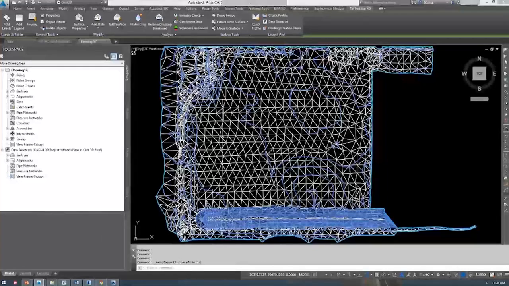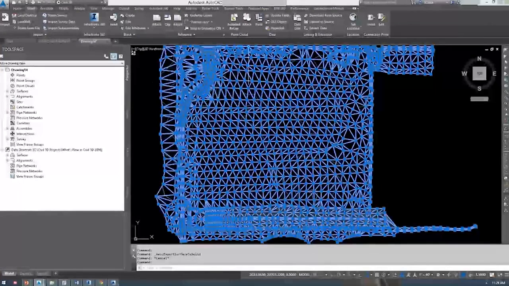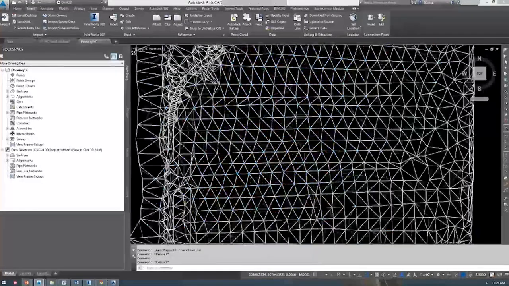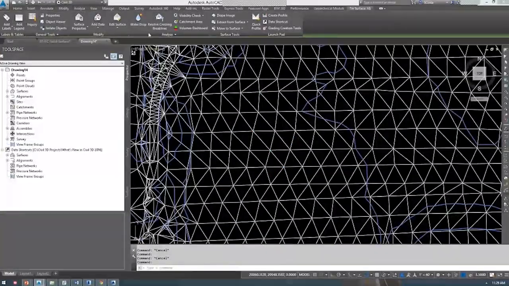If you have a particularly complex surface, it will take a long time, and it will generate a large number of triangles, which may be prohibitive in the sense that the specifications for your computer may not deal with it well. So just bear that in mind. And if you are going to produce these large surfaces, you may want to use some of the built-in surface tools that enable you to simplify the data. Let me grab my surface and go to Edit Surface.